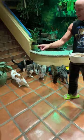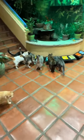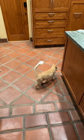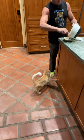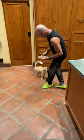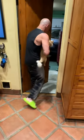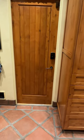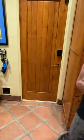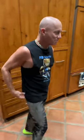Okay, and then Kabocha eats in the garage. Come on, Kabocha. Come on. And she eats a lot. All right, good. Gotcha. You can stay there. You don't have to come out. There you go. So a couple of cats eat in the garage. She doesn't really like cats, so she's more comfortable that way.